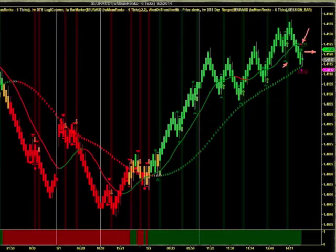The other thing you have to be careful is, as much as the DTS system is convenient and nice and it filters out a lot of junk, you still have to use your brain, right? If it was that easy, everybody would be doing it. But you still have to look left of the chart. What do we look at when you get up to that 41.35 area? Yeah, we have resistance up here. So if you're going in at 22 and you're getting out at 35, it's only 15 pips. But this is a scalping system, so that's probably fine, right? 15 pips, away you go. However, this did not work out. We have a red line right there.